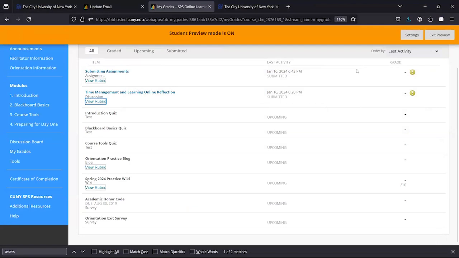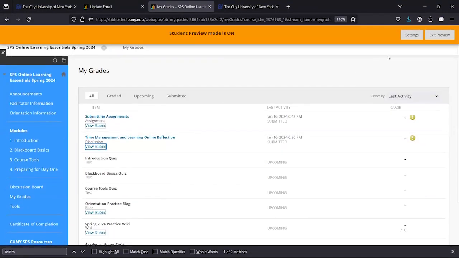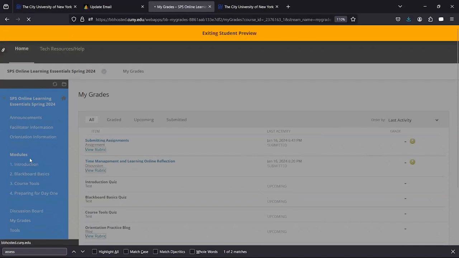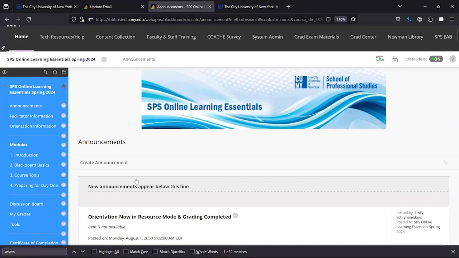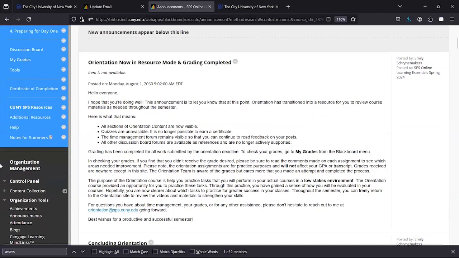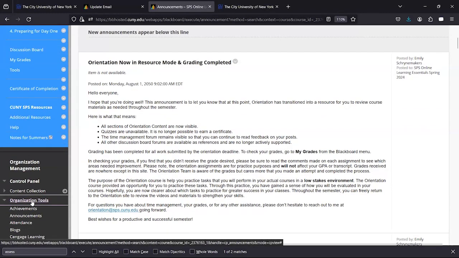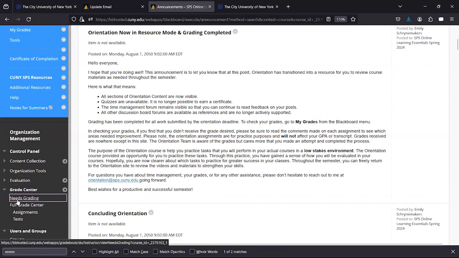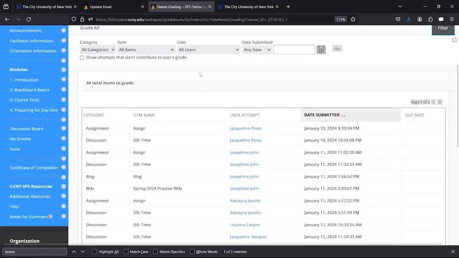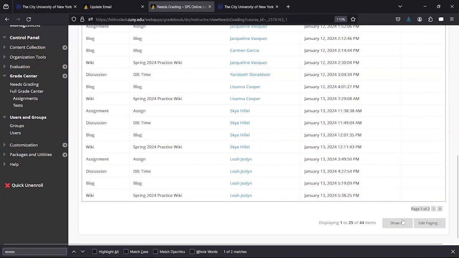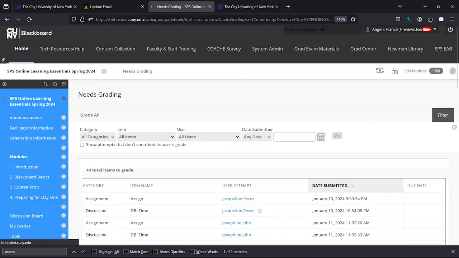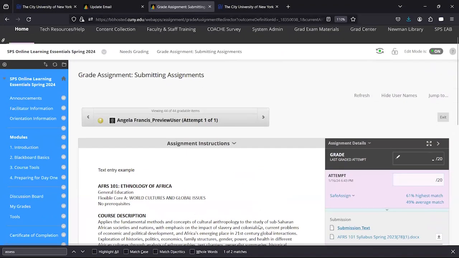And now I'm going to give you just a behind the scenes view of what this looks like for a professor. So I'm going to keep my preview user data. And then I'm going to briefly pause my share just so I'm not showing you a whole bunch of students' work. So please give me one moment. And what I'm going to do is I'm actually going to navigate to my assignment that I just submitted.